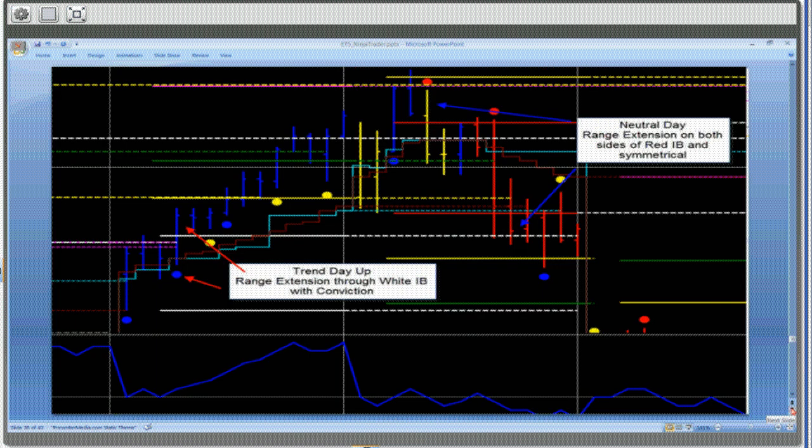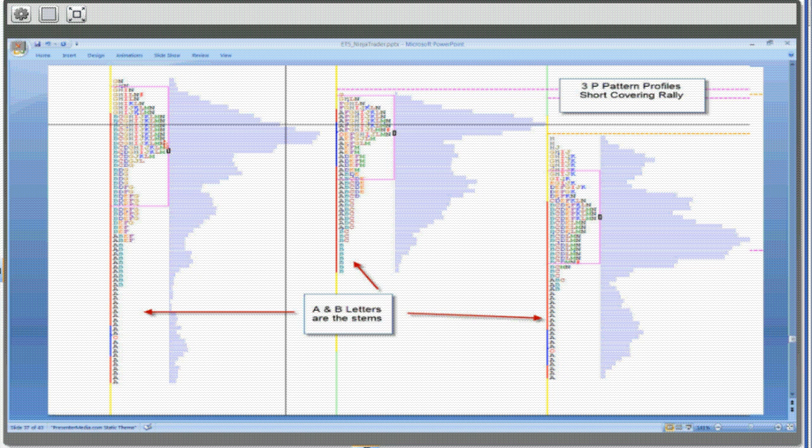Back to 5 letters. I'm going to show you some other things too in a second here. I know my time's probably running close. Just charts. B profile, short covering. Imagine knowing short covering. Short covering is pretty cool. When you have a P profile or a B profile is going to be long liquidation. A P profile is short covering. What's happening is traders who are short in the market, the market just runs straight up at the first 30 minutes, makes the stem, and then they start, wanting to exit.